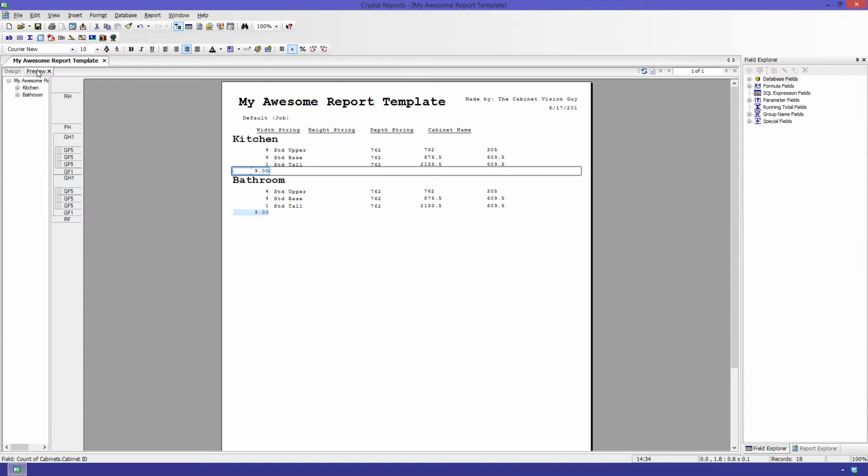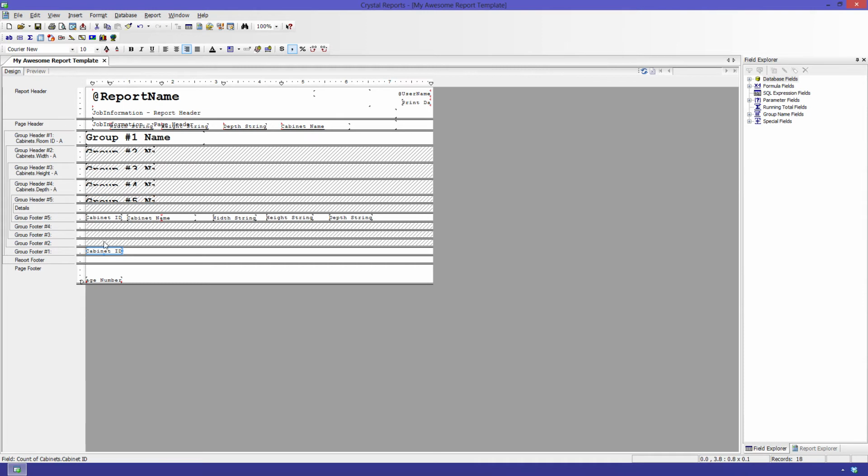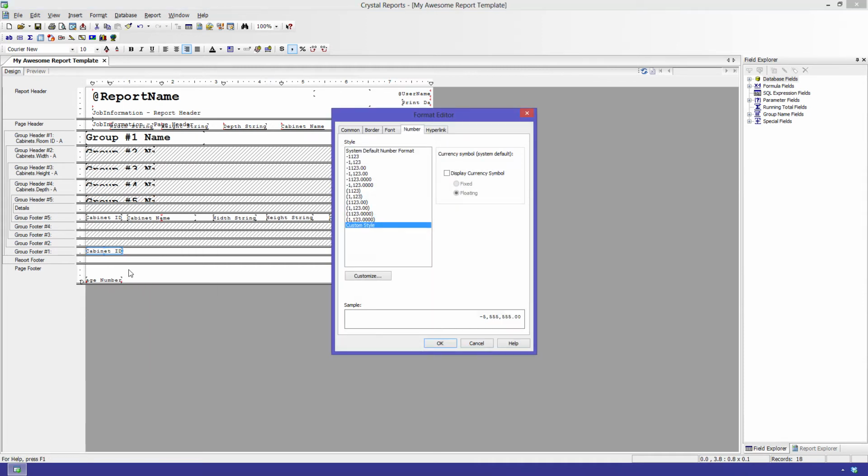Better, but I don't want all those trailing zeros. Why did Crystal Reports put those here, but not on our other summary? Well, it's because we made the summary a sum at first, and that's how Crystal Reports sets up the display for those. To fix this, we just need to right-click on the field and select Format Field. Honestly, we could have done this in the Preview pane, but I like to work in the Designer more.